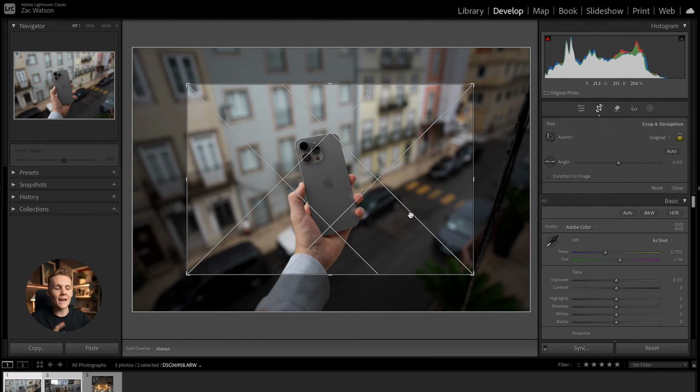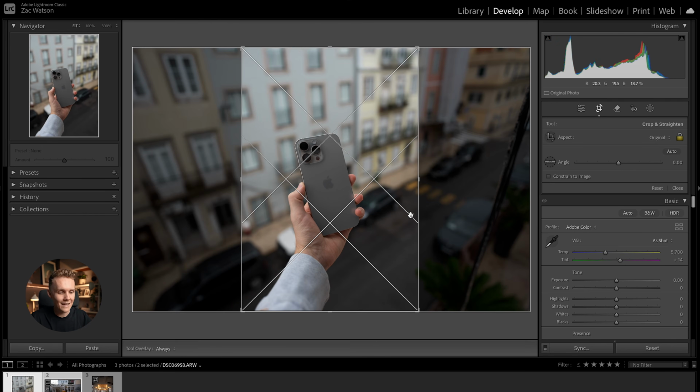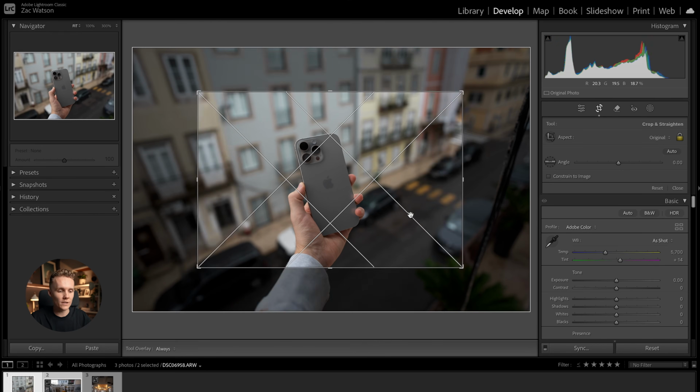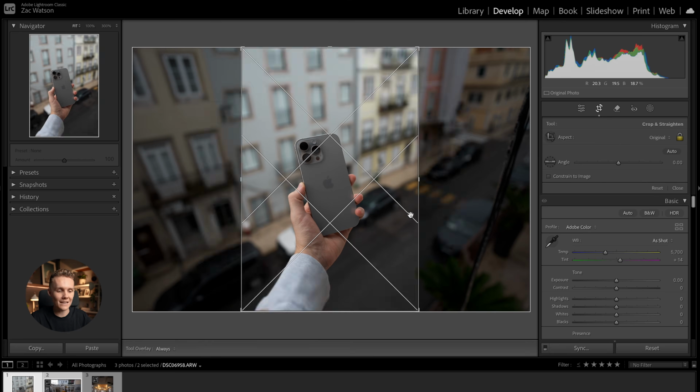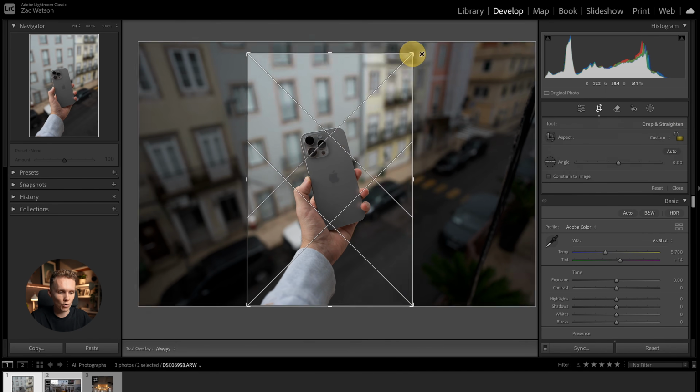Now, let's say you wanted to take this image but turn it vertically. All you've got to do is hit X, and that will rotate your crop. So as you can see, we go from landscape to vertical, and so on and so forth. I'm just hitting X quite a few times there. And then if you want to change your crop ratio, all you've got to do is come over to the aspect tool here. Make sure you have this locked. If you don't have it locked, you can, for example, go crazy with the crop tool.